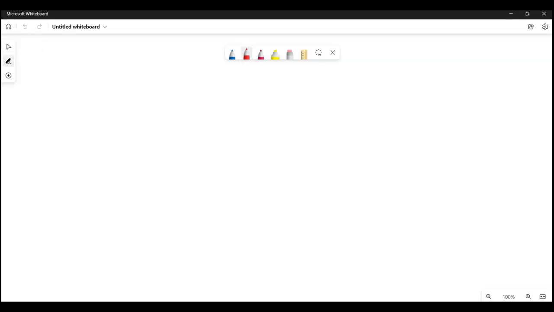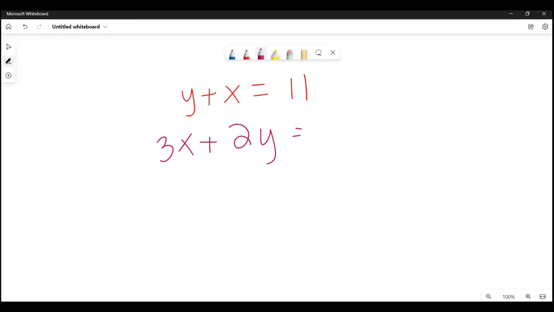Alright, y plus x equals 11, and 3x plus 2y equals 20. This is gonna maybe be gross, I made it up. So you have 2 choices, guys, to solve this problem. One choice is substitution, the other is elimination. Personally, it really doesn't matter. If you're going to do elimination, you'd have to multiply the top one. If you're going to do substitution, you'd solve the top one. So, which way do you want to go?